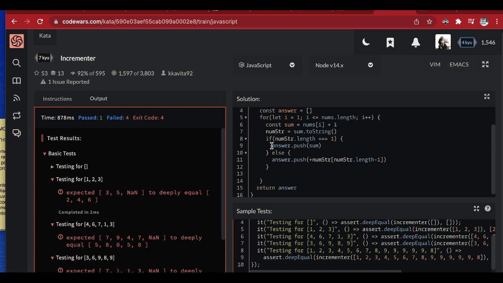Now, for us to debug, it passed for the empty case here. For us to debug, it will be better to console log the original array so that we can see what we are getting wrong.